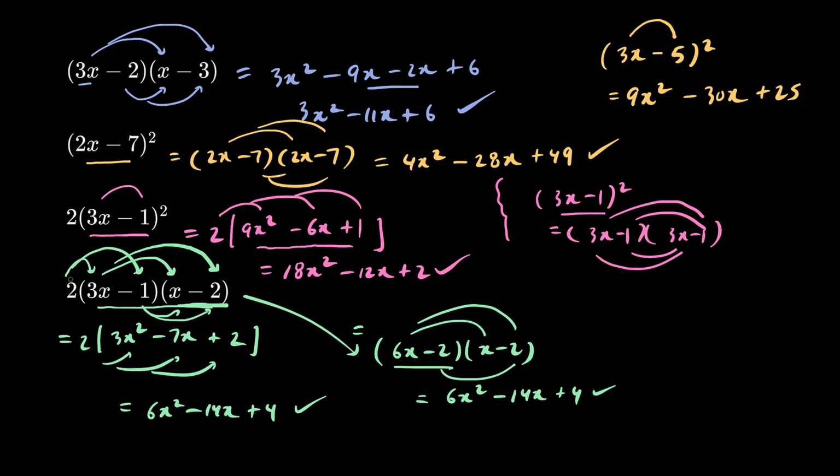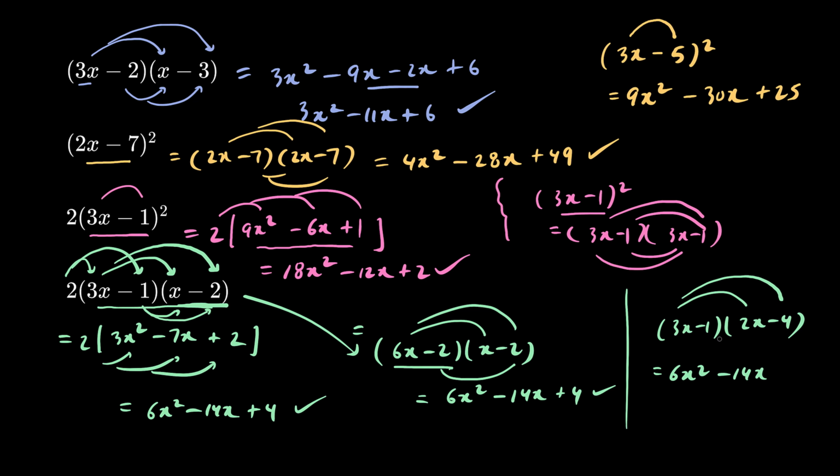Let's be silly and try this question again one more time. So we're going to move the 2 and multiply it to the second part, which is allowed. So we're going to write 3x minus 1, and we're going to multiply the 2 to the right part, which is 2x minus 4. And let's try FOIL again. We have 6x squared. Outside would be 3 times negative 4 is negative 12. Minus another 2x would be negative 14x. Negative times negative is positive 4. As you can see, we have the same answer again.